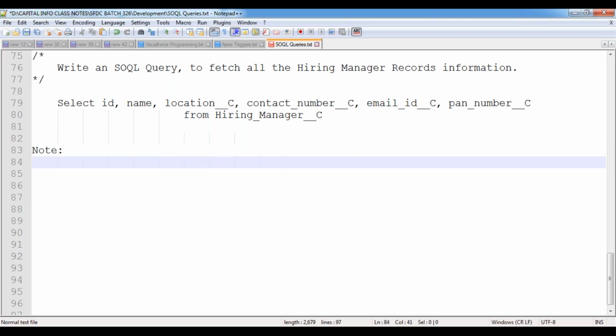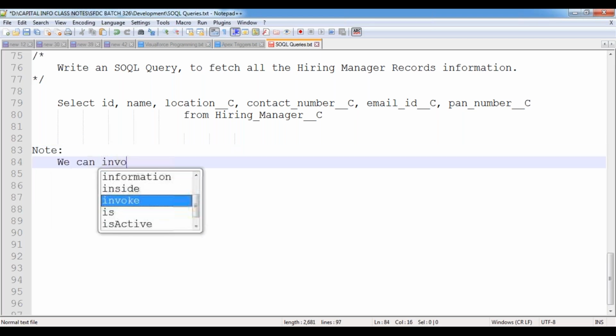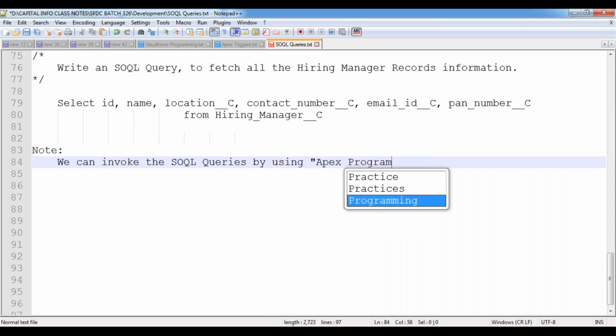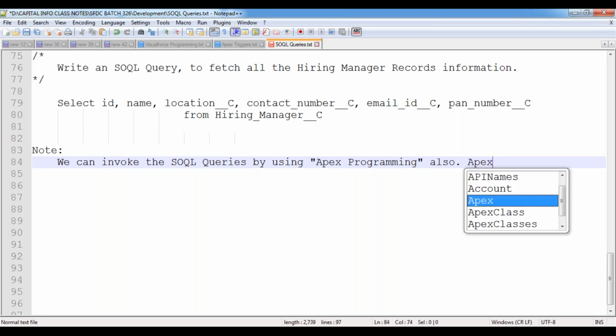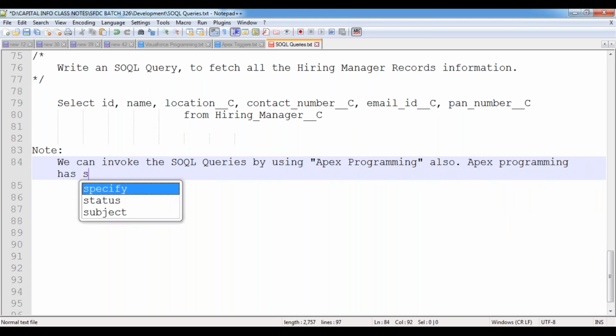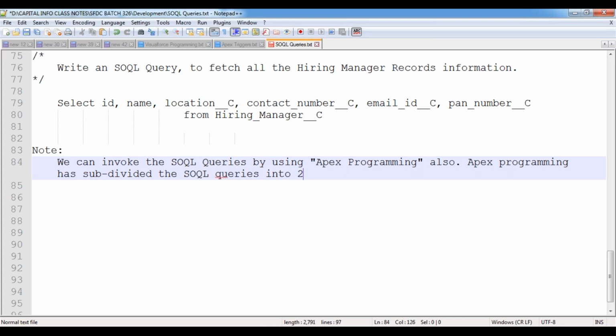We can invoke the SOQL queries by using Apex programming also. Apex programming has subdivided the SOQL queries into two types.